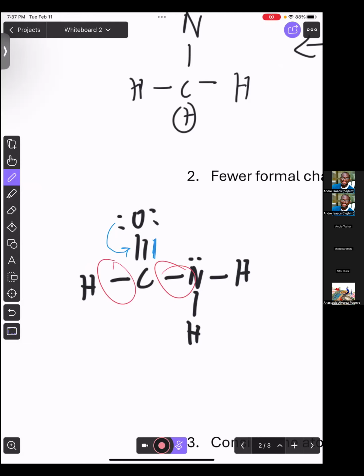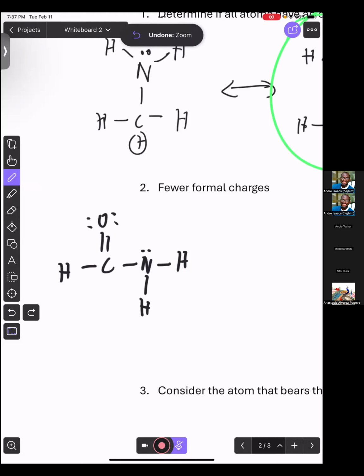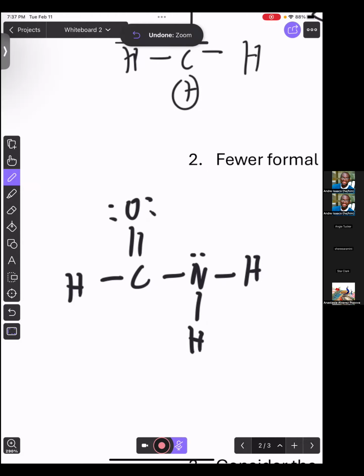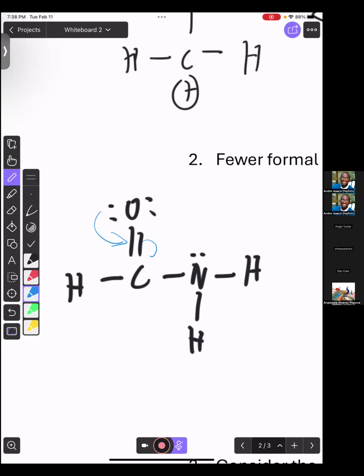You can't do the first bond. Everything has to happen at the same time. You can only move the electrons if you can push them through the system. And so because of that, that direction is not possible. You cannot break the O to C bond because you're sharing in that region. You can't move electrons from the same region you're sharing, unfortunately.